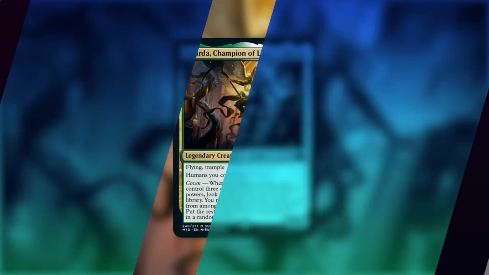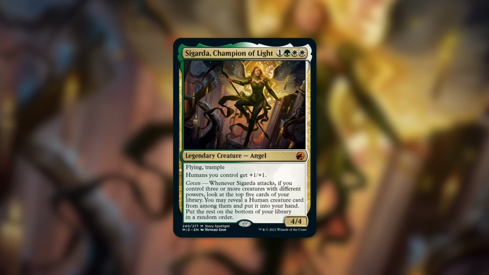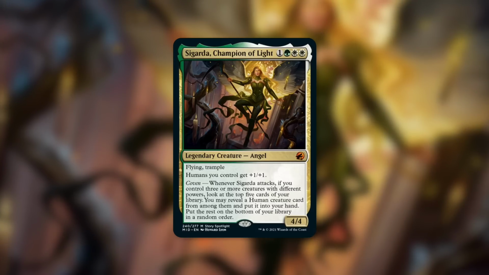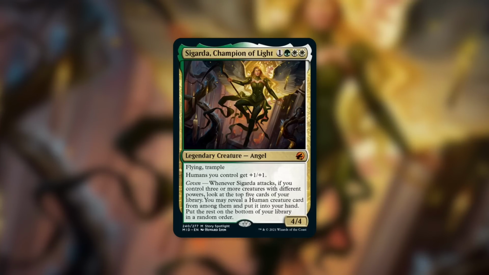Anyways. Now let's move on to the final commander from the C tier with Sigarda, Champion of Light. Sigarda is a 4/4 angel with Flample, or in other words, Flying and Trample, and she costs 1 green, white, white. She has humans you control get +1/+1 and Coven. When Sigarda attacks, if you control 3 or more creatures with different powers, look at the top 5 cards of your library. You may reveal a human creature card from among them and put it in your hand. Put the rest on the bottom of your library in a random order.